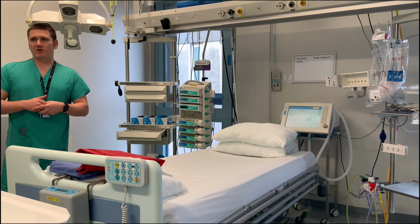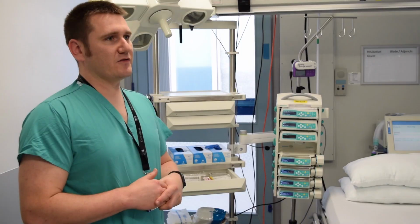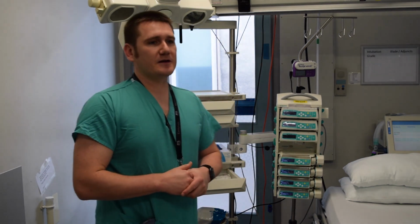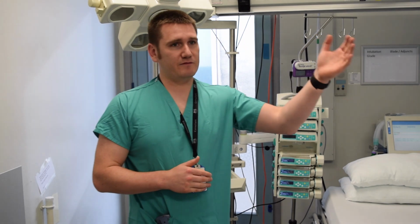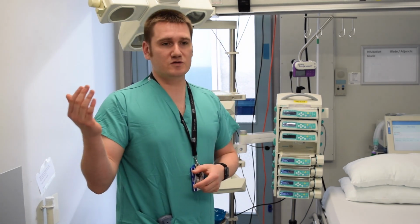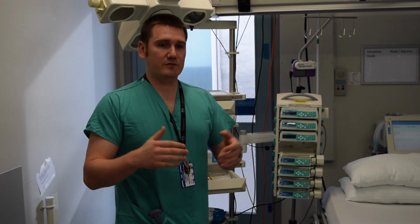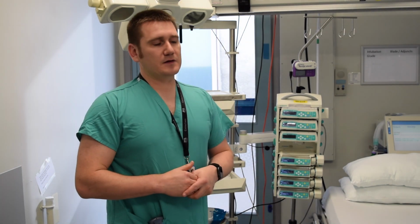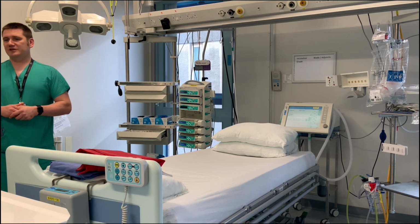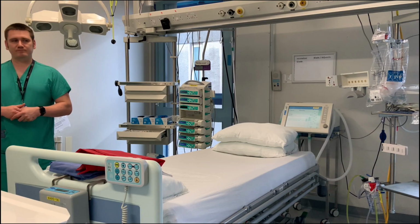It is well recognised that delirium is very common in critical care patients, and if we can do things to reduce the risk of that, such as have a clock visible by the patient, which is behind you currently, have boards of information which have the date and time and the name of the nurse looking after you on them, and also the ability to screen off the bed space from other parts of the unit, then these are all non-pharmacological interventions that may reduce the complications of delirium.